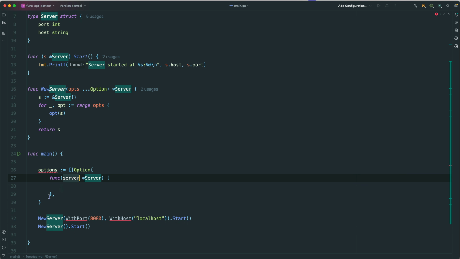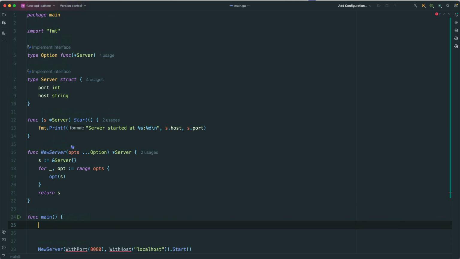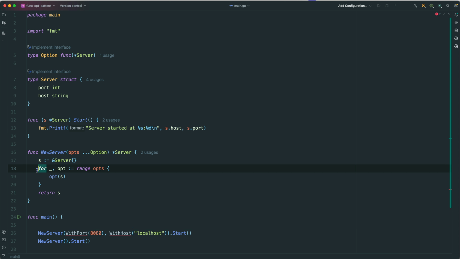But this is what you're going to pass to this new server. Now we have the new server. It accepts an optional slice of options. We just loop through them, call the option with the server, and then we return the server.